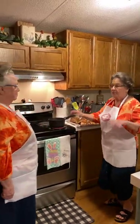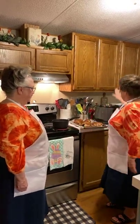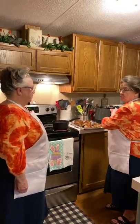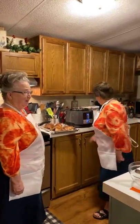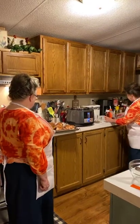I was gonna tell you how to compare. I put a rib in the oven this morning with the same rub on it, and I put this one in at the same time. This oven has been on for 3 hours. If you're cooking it in the oven, 3 hours. Whoa. On this one, 45 minutes. That's a big difference.